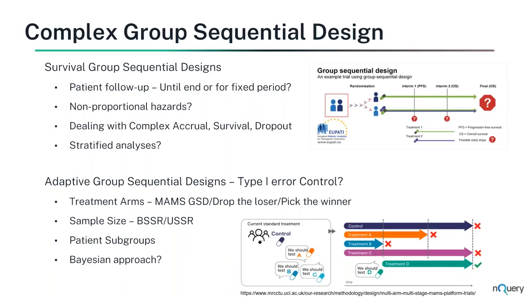As you can imagine, if your patient follow-up is changing, or indeed if you have different accrual or survival or dropout patterns, which is actually my third point here, that will have a huge effect on when these interim analyses will occur, which makes things quite a bit more difficult to predict, as you can imagine.